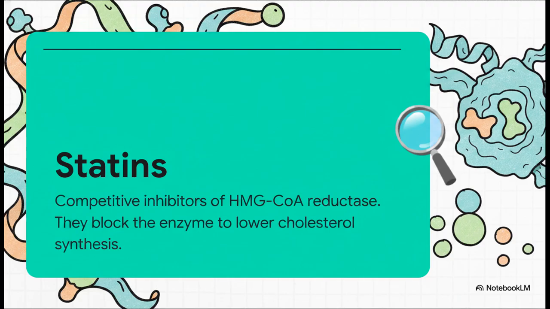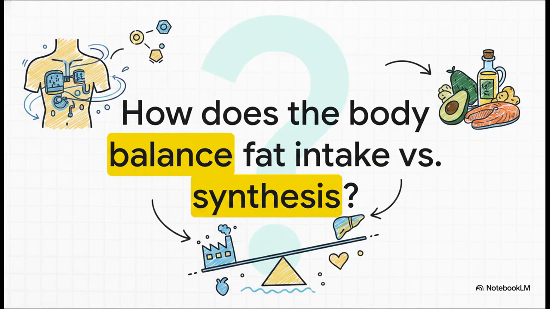So, we've seen the incredible power of our internal factories to build these complex and vital lipids from the simplest of starting materials. And that leaves us with a final, huge question that's really central to our health. How does the body balance this internal manufacturing against the fats and cholesterol we get from our diet? Understanding that delicate, complex balancing act, well, that's one of the great challenges of modern medicine and nutrition.